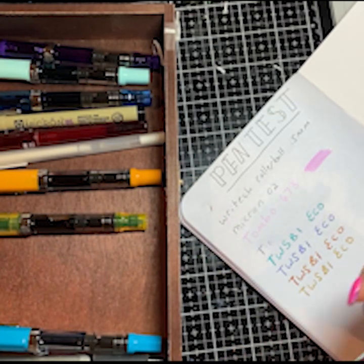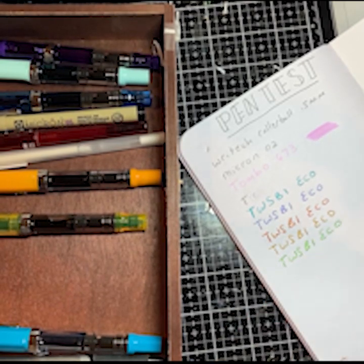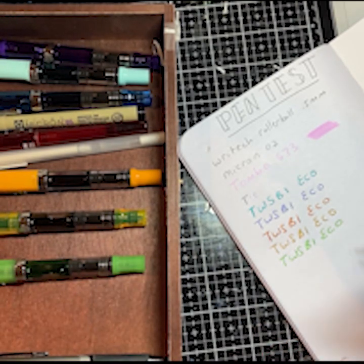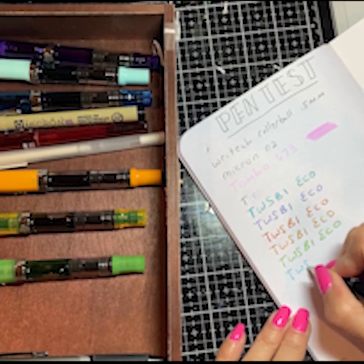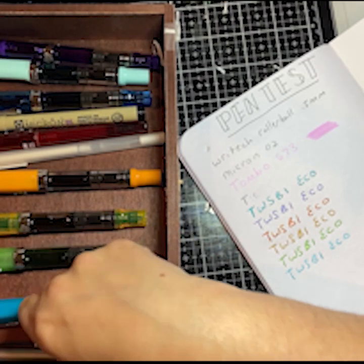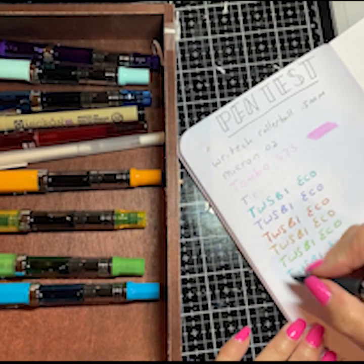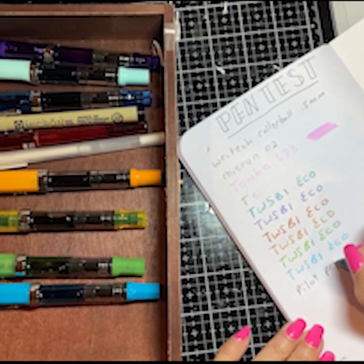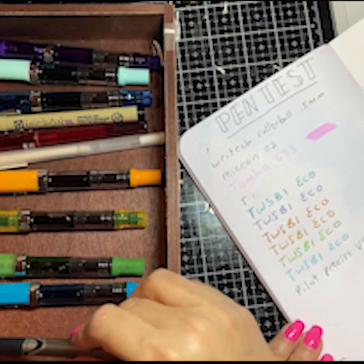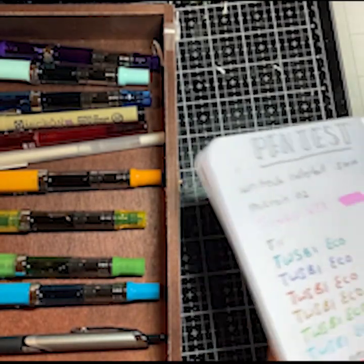All right, so here's my green one. All right, so after I do this, I'll turn the page to show you if it went through or not. I can't believe I don't have the purple one. All right, and this is another pen that I use a lot. Pilot Precise. Pilot Precise. And this is a V5. And I think I went through all my pens, except for my purple.